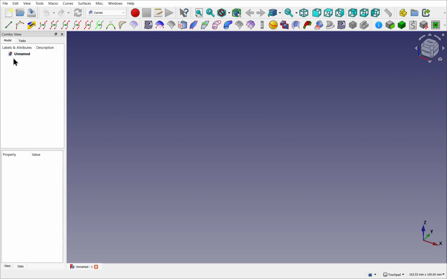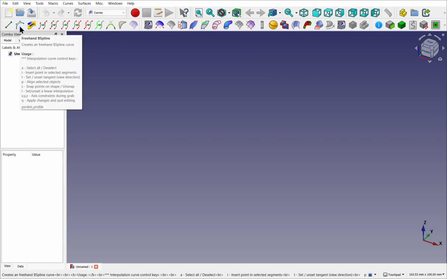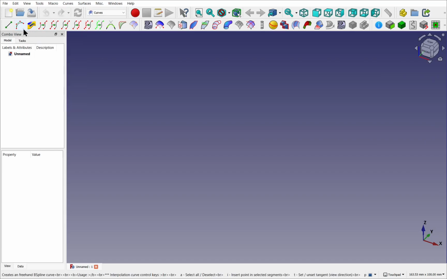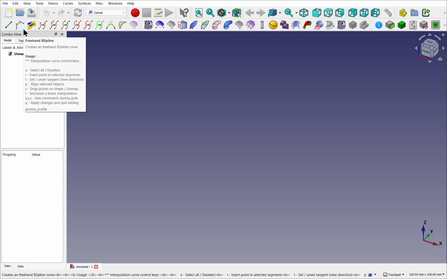Now this can be done by using any of the tools up here. One of the common ones is the freehand bspline. We could use a sketch, but we need a minimum of 4 curves. So I'm going to use the freehand bspline. If we roll over it, we can see the options we have there of inserting lines, deleting lines, etc. You'll notice that the delete isn't on there. That's the delete on the keyboard for point.